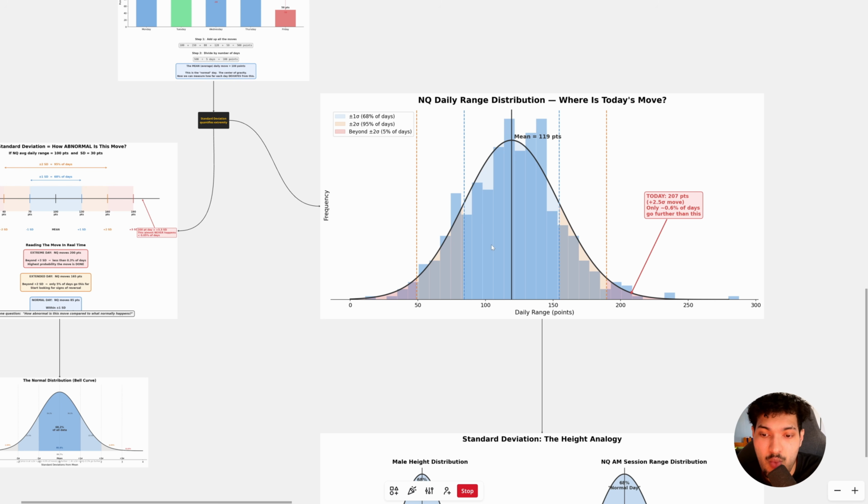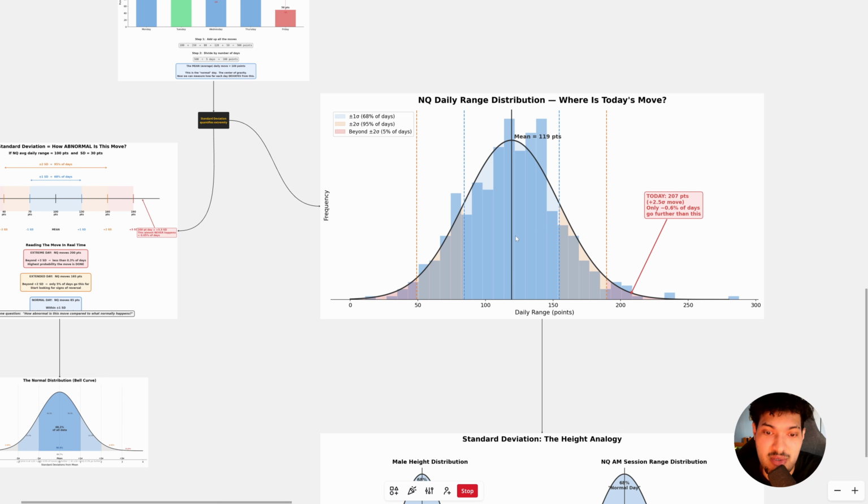I urge you guys, go and do this. For every single day on the NASDAQ, go record the range of the day and collect this data on your own. I really urge you to do your own statistical analysis on this because it's going to be really eye-opening. Open up an Excel sheet, go to TradingView, take your range tool out. You should know how to do this. Quite literally just measure each single day, record it in an Excel sheet, and then boom, you can calculate the mean, variance, and standard deviation. And if you fit a normal distribution on it, it would look something like this.